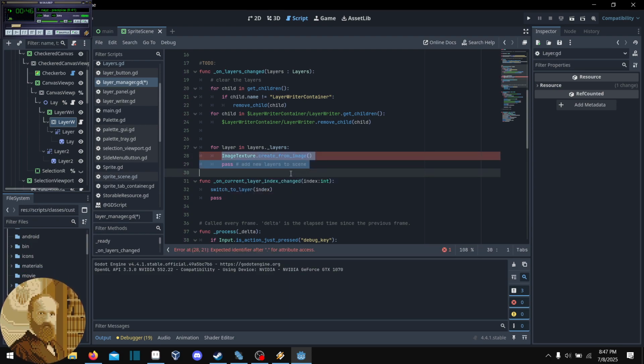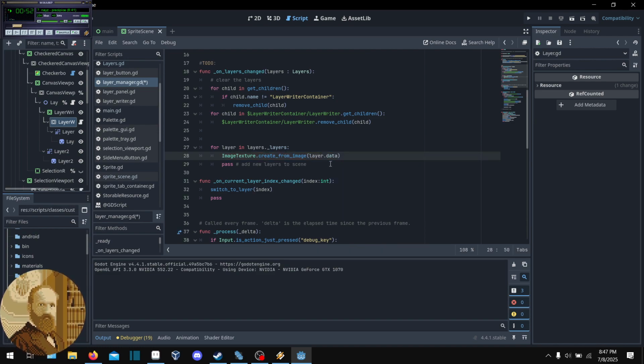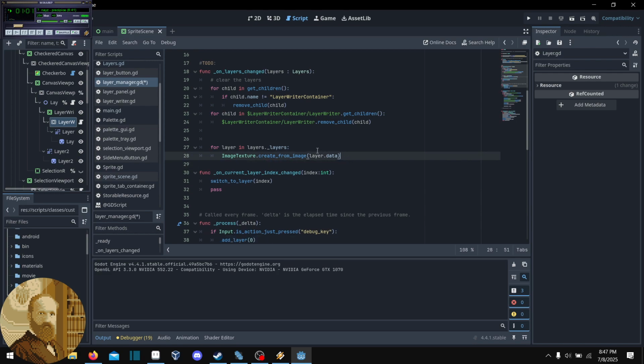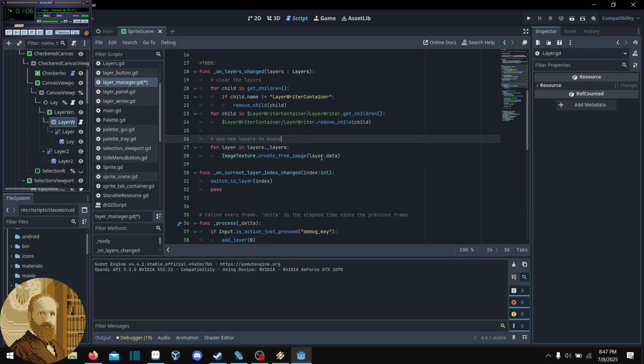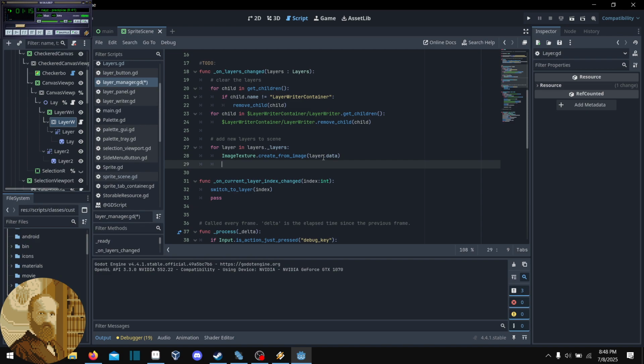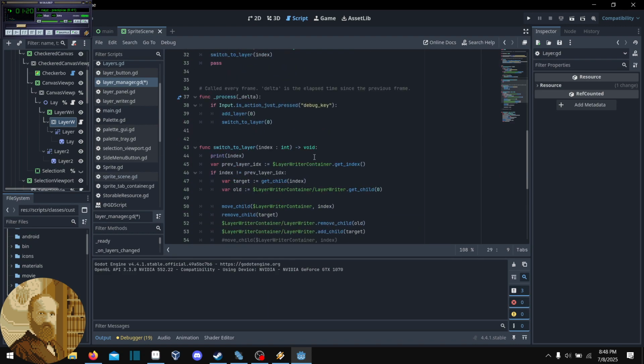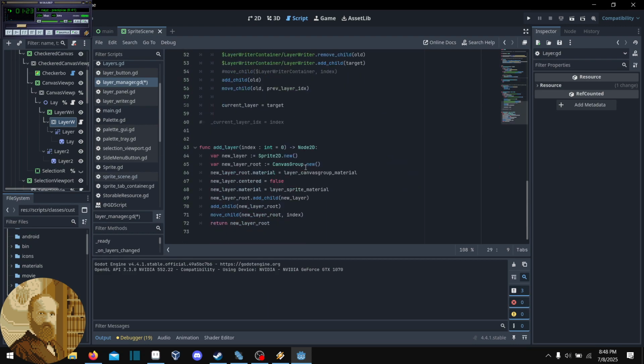Dot create from image, and then we put our layer dot data in there. And then let's see, we need to add a layer.